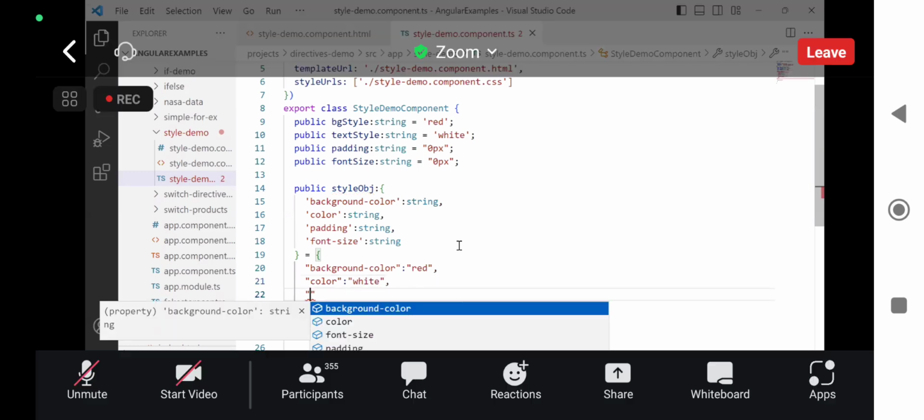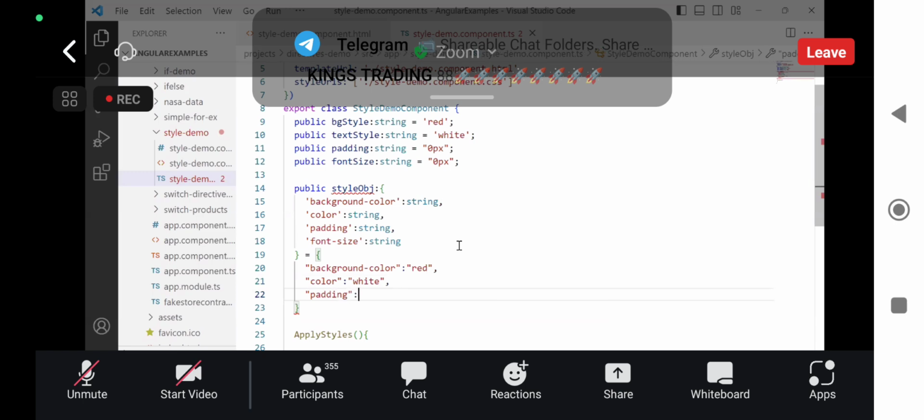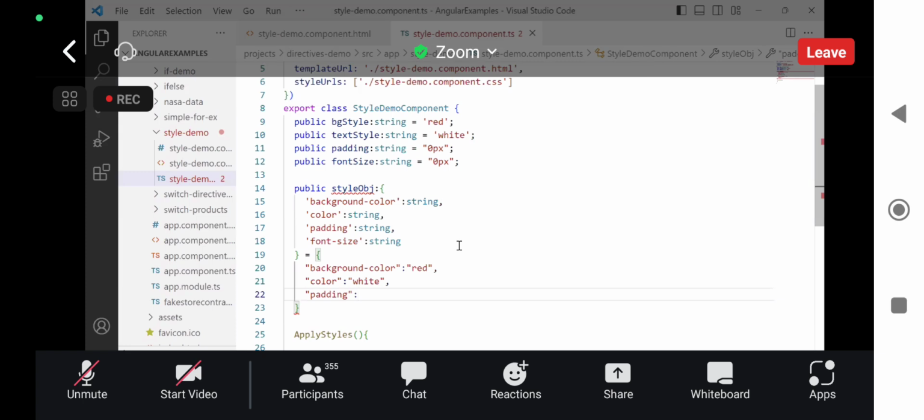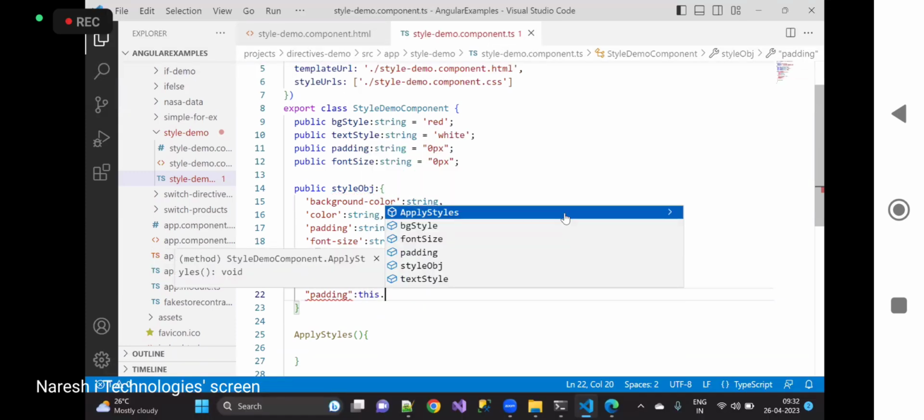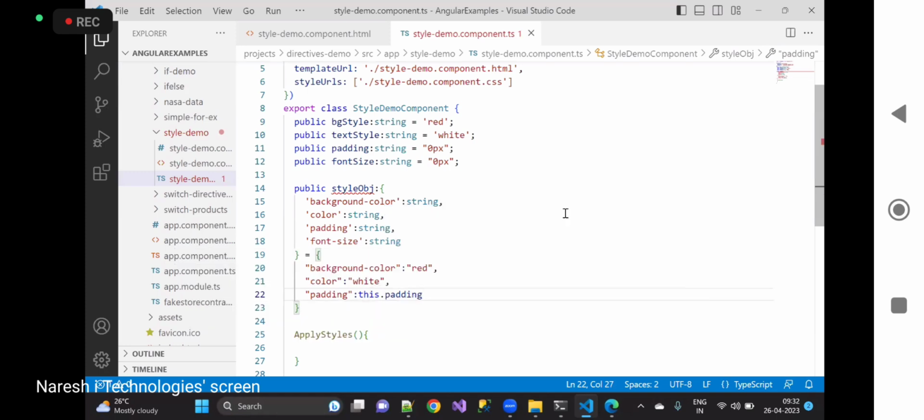And after that, padding. Whatever value we have here, if you wanted to give, you can use this dot padding. That is also fine. And I'm going to give pixel.